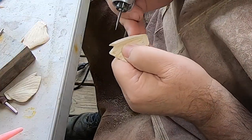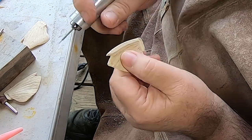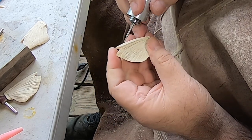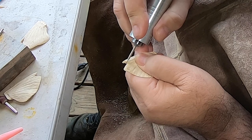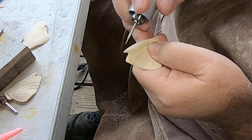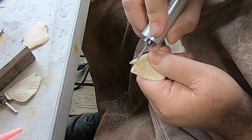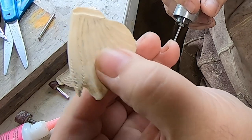Okay, I'm trying to get the little spines on the dorsal fins and pectoral fins. They got a real heavy spiky top spine, and they have little barbs on them, so I'm trying to get the appearance of little barbs on it using a real tiny skinny little needle diamond bit, and I'm just letting it use it to make it appear like little barbs on that. I don't know if that's showing or not.